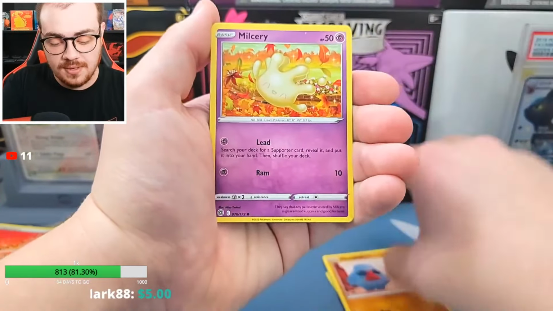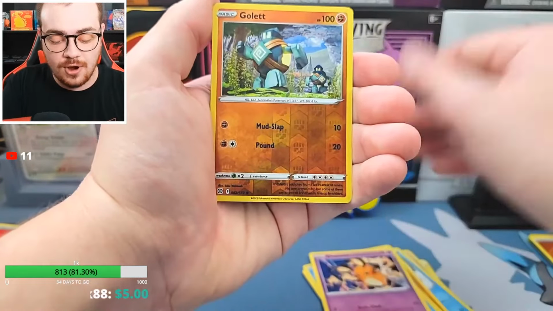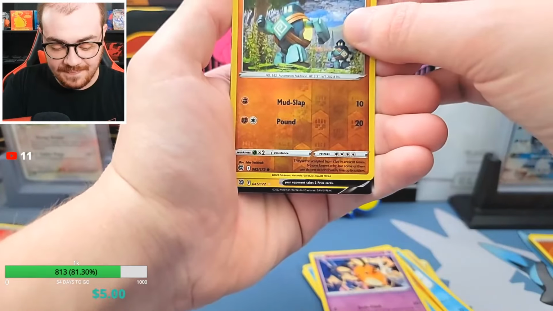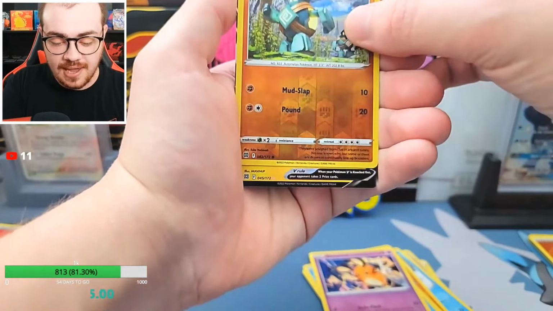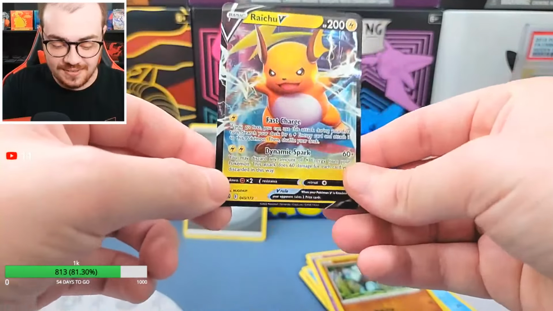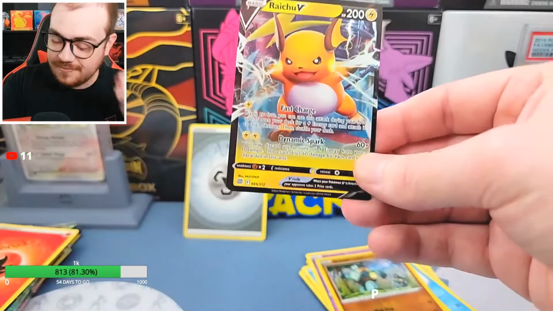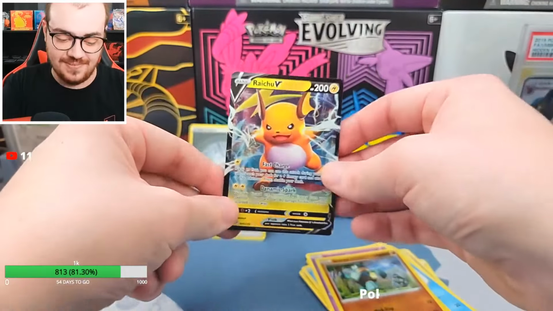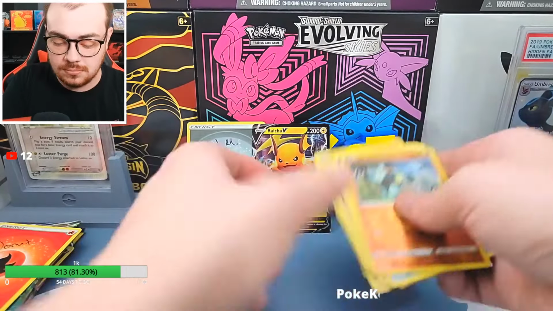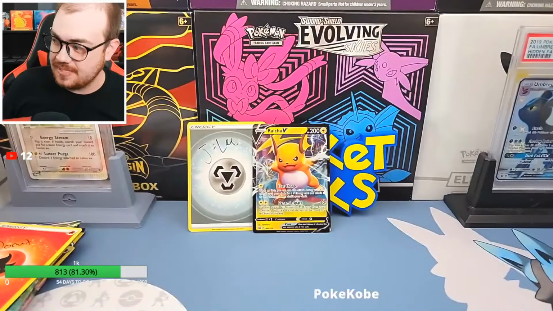We got Miltank, we have Cubchoo, Dedenne, we have Golett Reverse. Oh, here we go, guys. Heating up here. What does Jay Lee have for the pack battle? We have Raichu V. This will put Jay Lee on top of the pack battle with a V. Let's get some fire in the chat. Nice. We got Jay Lee and the Raichu. So sorry, Kobe. He knocked you out, but let's see what we can get later.